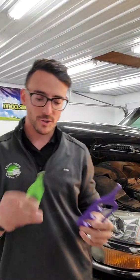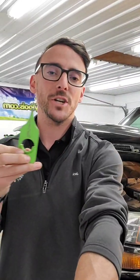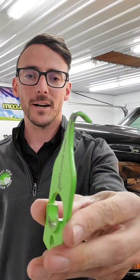Some of these other items, so this is an Edgy hanger. Ironically, I didn't even notice, it's in the background. This is the first generation Edgy hanger. What this does is allow you to find a hole in the bottom of the hood, we're going to use a hood for an example here, and hook this tool into it. As you can see, it's had plenty of wear and tear and it's still kind of beat up a little bit.